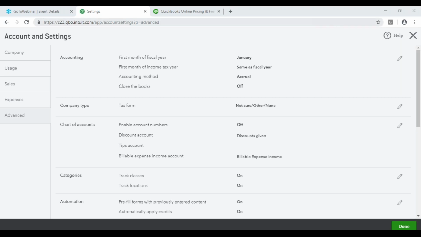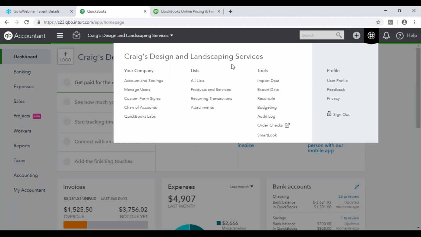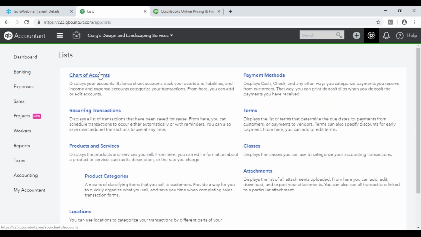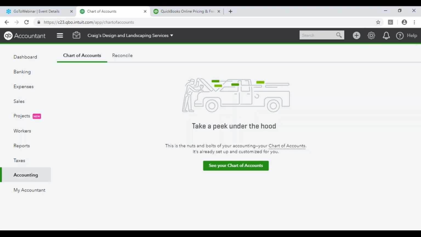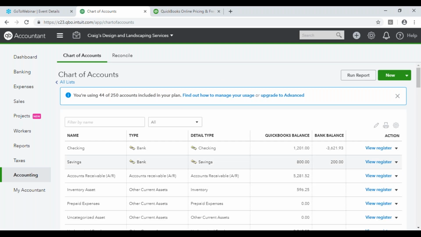Okay, great. And so just to continue on, let's get down and look at the chart of accounts. As Nick had covered, the chart of accounts is the basis for your accounting. The way it's generally set up in QuickBooks Online is just like a typical standard account. But if you set it up correctly, it can give you a wealth of information. Specifically, cost of goods sold.